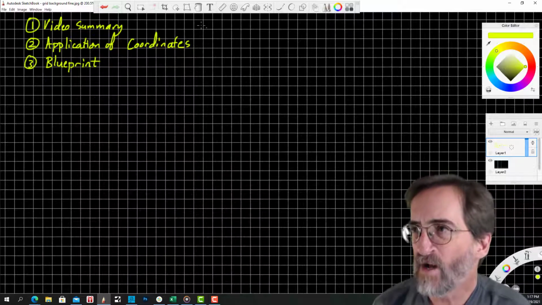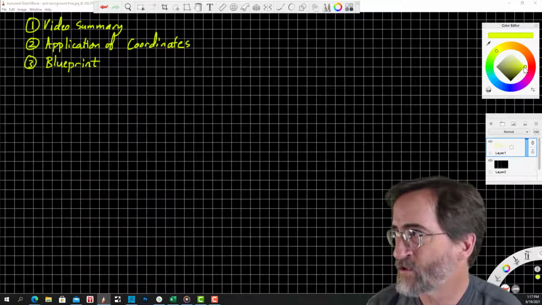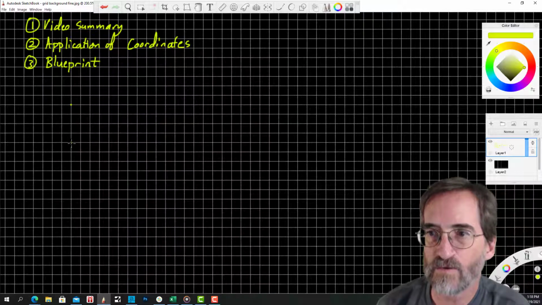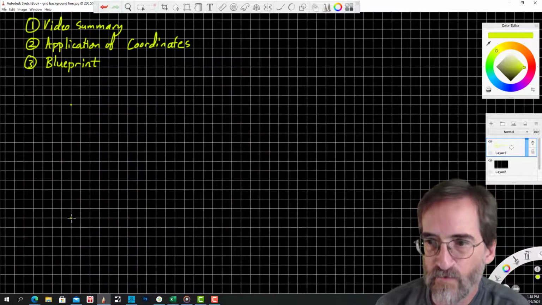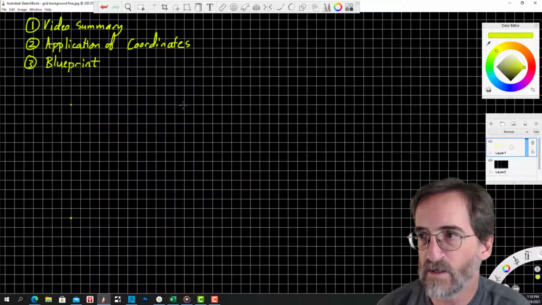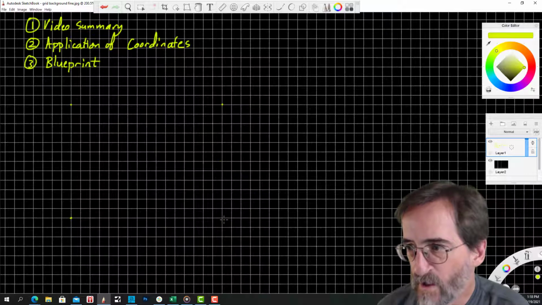So I'm going to start just by designing a room, a single room. Okay, I'm going to make my single room 12 feet wide, so 2, 4, 6, 8, 10, 12. And let's make it 16 feet long. 2, 4, 6, 8, 10, 12, 14, 16. Okay. And kind of mark out the corners here.